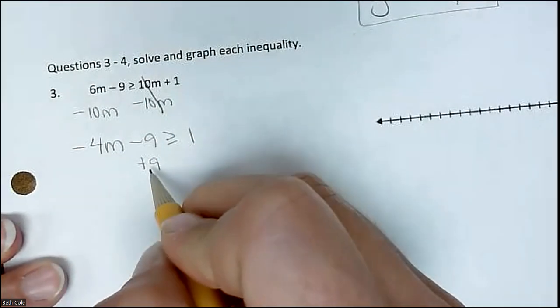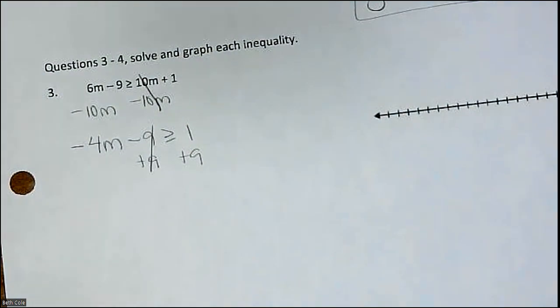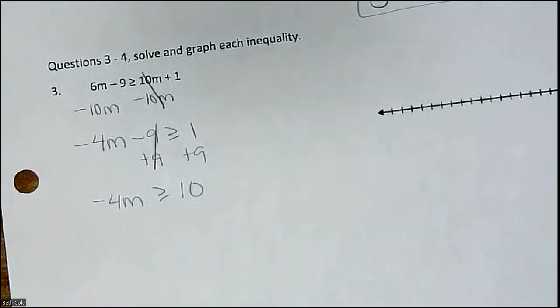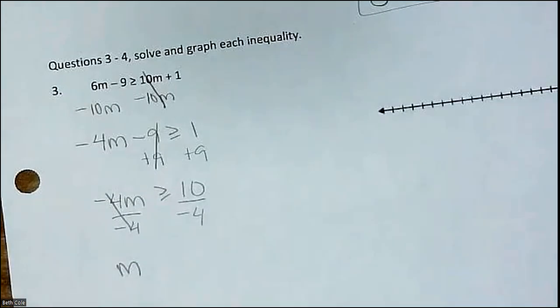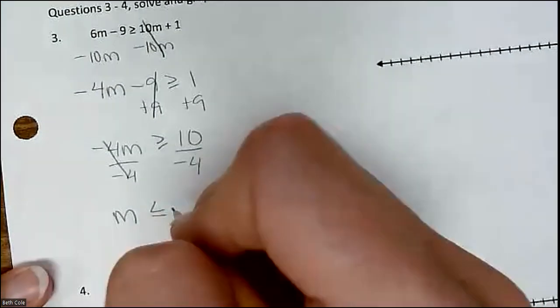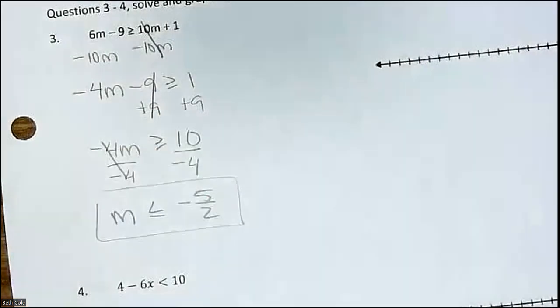Well, it is a negative 9, so we're going to add 9, plus 9, to both sides. So good. It'll be negative 4m greater than or equal to 10. And then you're going to divide by negative 4. Ooh, we divided by a negative, so we're going to flip the symbol around. On the quiz, you're allowed Desmos. You could type that in your calculator and get a decimal. I like to do a fraction. I'm just going to reduce it. It would be negative 5 over 2. You could also put negative 2.5. Whatever you get is just whatever you get.